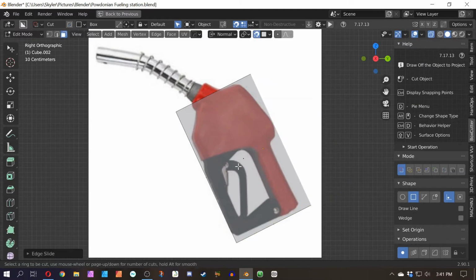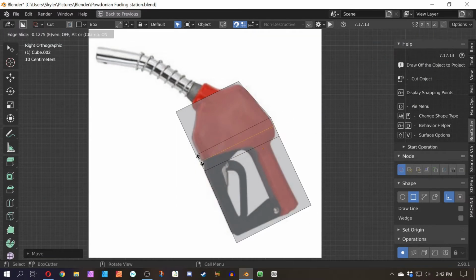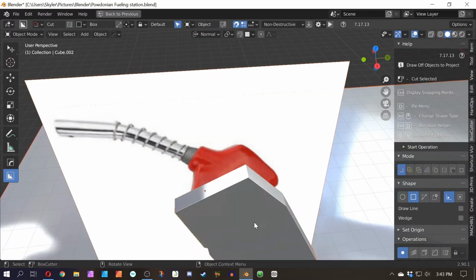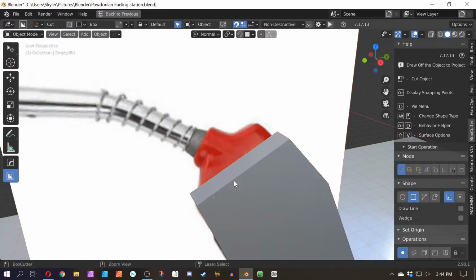And so I thought, well, okay, instead of the original concept art, for some reason I thought I should have a shelf and have these gas guns dangling from them.